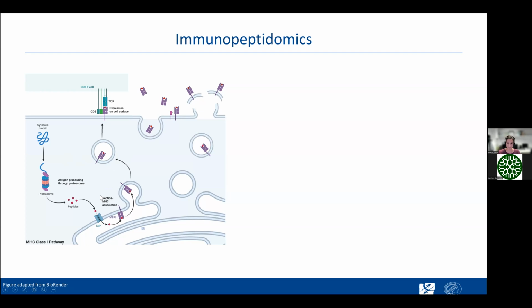What is really important about those peptides is that they are digested by the proteasome and selected by the HLA protein. Every one of us has optimally 6 different alleles of HLA proteins, so basically 6 different classes of peptides can be presented at the surface. The presentation on the cell surface is guided by the HLA type and not by a protease, which is typically the case for proteomics experiments.